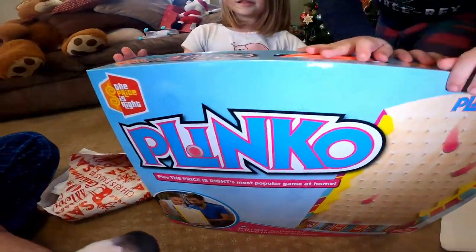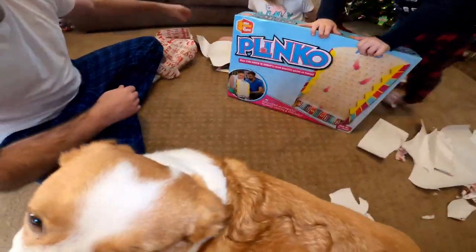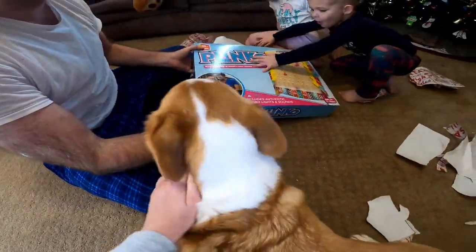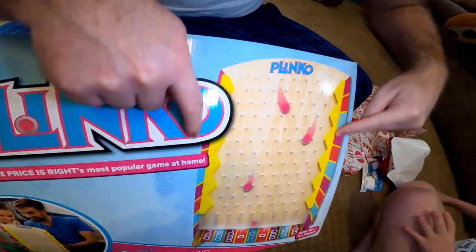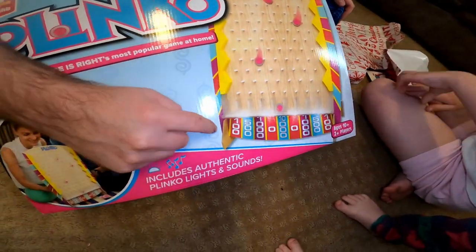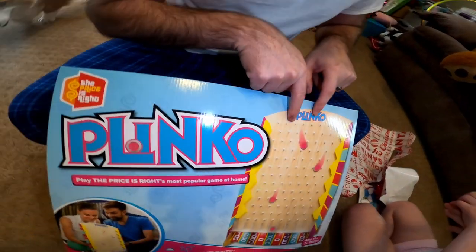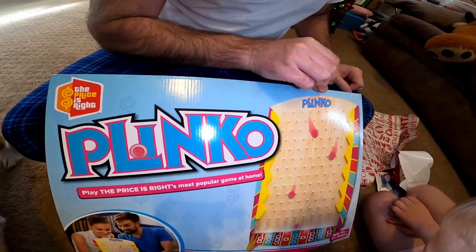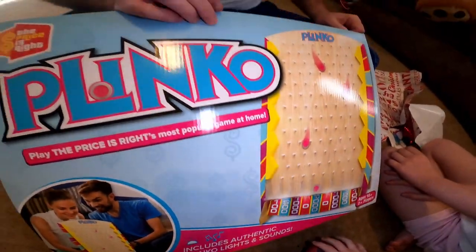Hold it up. Here we go, guys. What is it? It's a PLINKO game. Well, what do we do? Get it off. Yeah, look at it. Careful, Preston. It's like a board you put up, and they have different prizes down here. And we can even change the prizes or do challenges too, and put challenges down here. What you do is you stand at the top of it and put these little balls in, and they go down and you see which one you land on. It's really, really fun and cool.